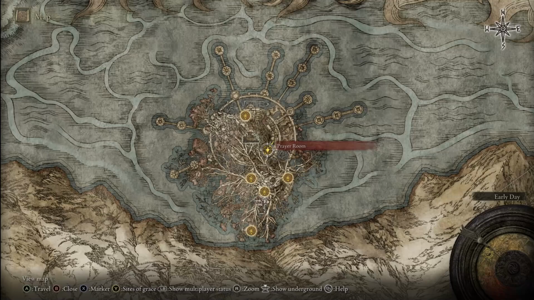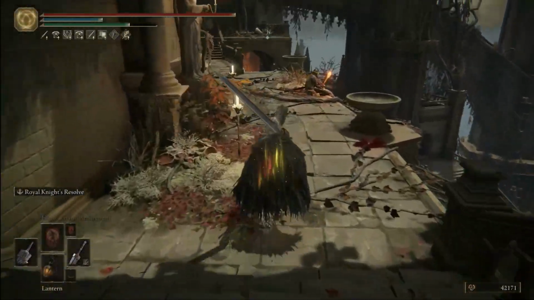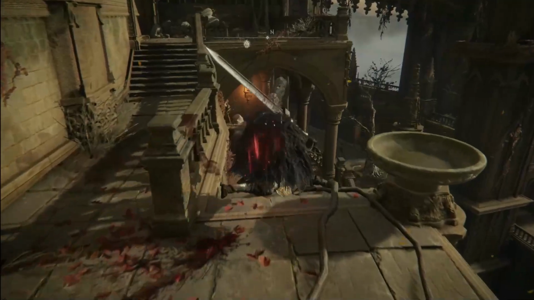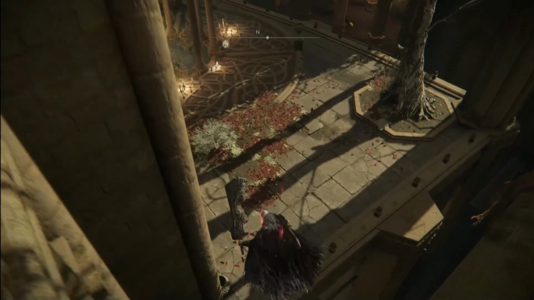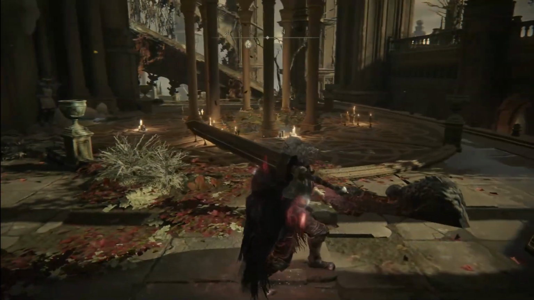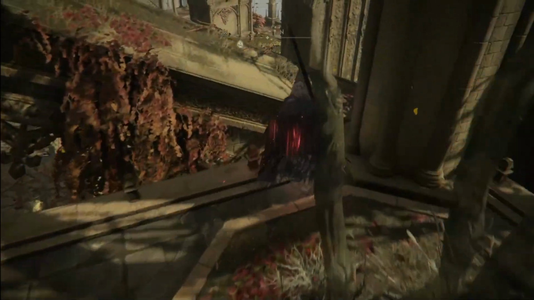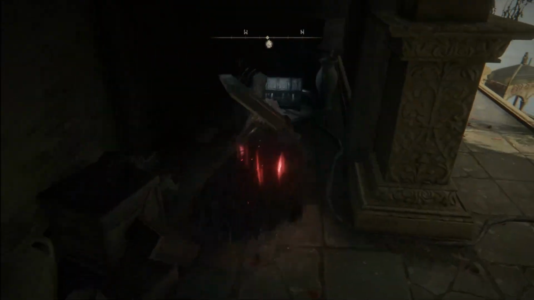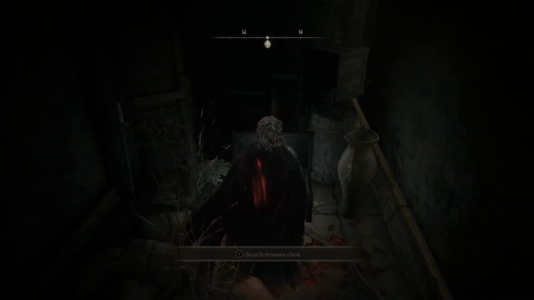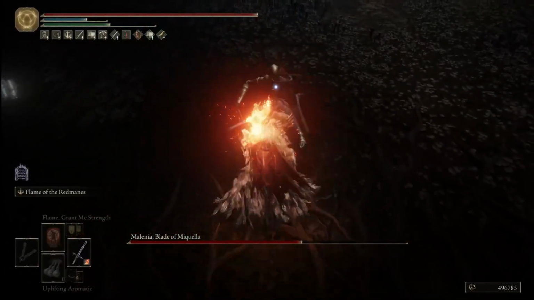You can find yet another one, once again past the Prayer Room Grace at the Haligtree, but just go past all of the enemies. Go down the stairs here, then you want to jump to the right at this area, at the gazebo with the red scarab. Now go past it, then jump on this support beam, keep going up, and simply open the chest here. There we go.